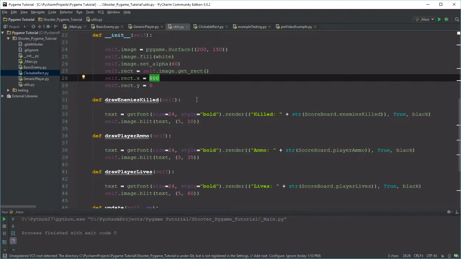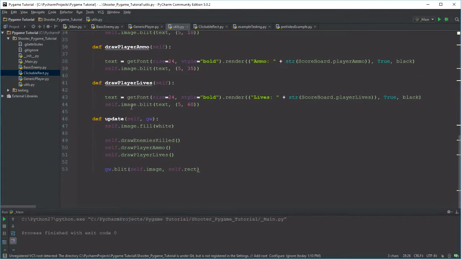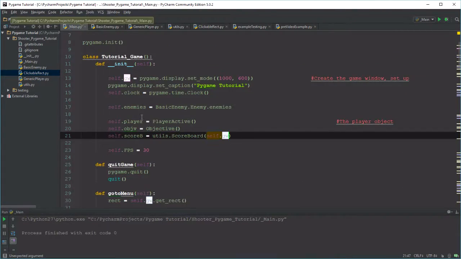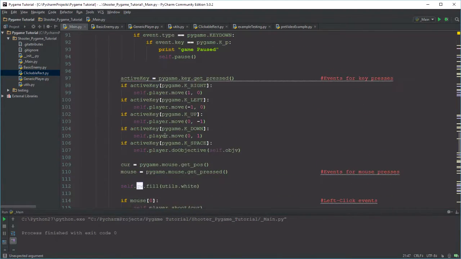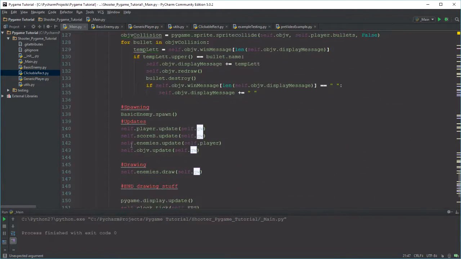If we blit all this stuff to the game window, the problem is that since these become part of the game window's image, when our player moves around, our player will draw over the scoreboard. Now, we can do some really annoying update stuff coming back to main, specifically picking where stuff updates.